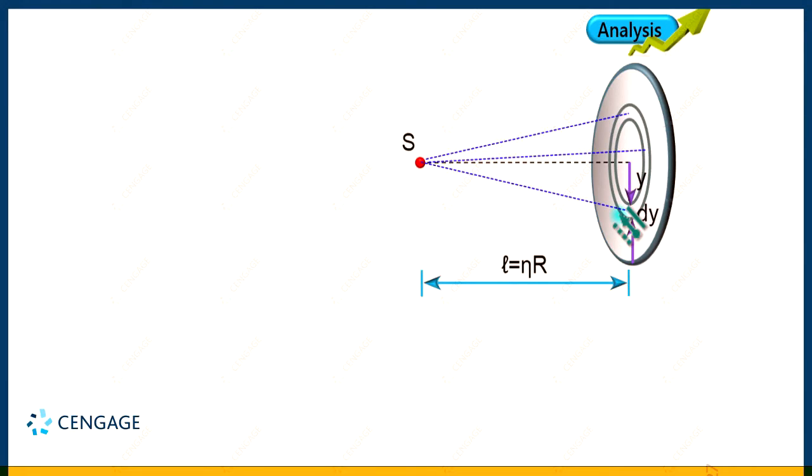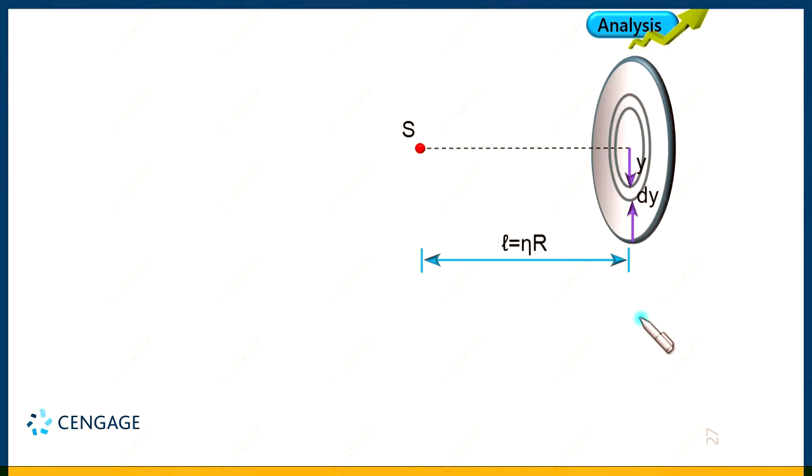That is the first point. And the second point, you can observe here the angle of inclination of the direction of the ray with the normal to the surface of the ring is constant, because this ring will also have a certain area, say dA. So here we can observe the area vector dA and the direction of the radiation motion is constant over this ring surface. So it is better to take a ring of radius y and thickness dy, right?